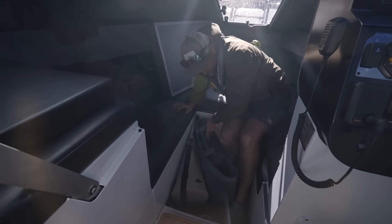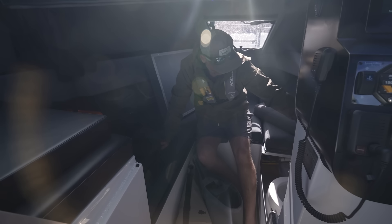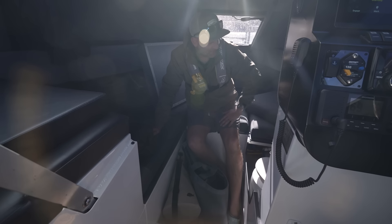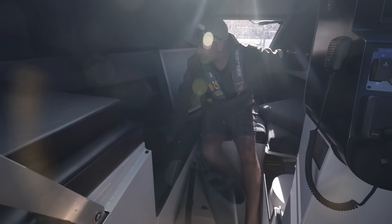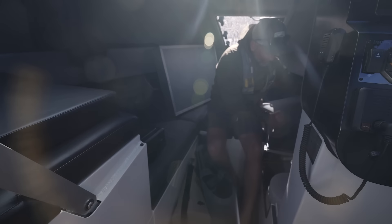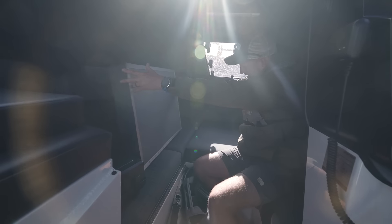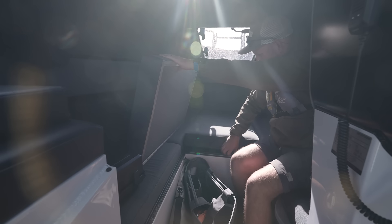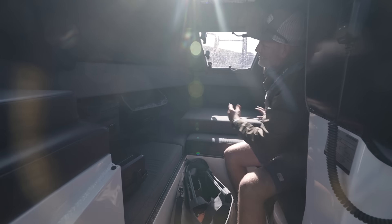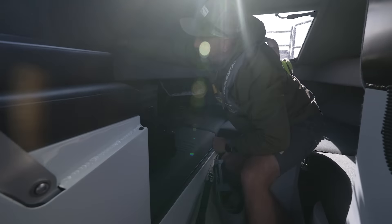For the ladies we've optioned the boat with a full macerating flush toilet - it's an electronic macerating toilet that flushes out into the ocean, and of course we're using specific biodegradable blue tissue. There's tons of space up here in the V-berth - being able to sit and talk up here is amazing. We've got more storage underneath all the seats on all sides, so we've really maximised our storage. We've also got nice big shelves for storing stuff and a privacy curtain for when the head is in use.